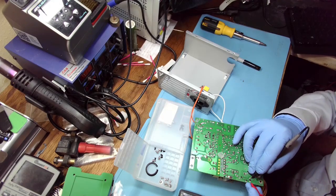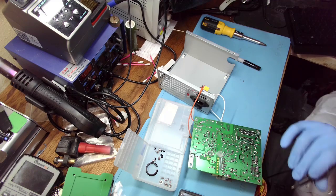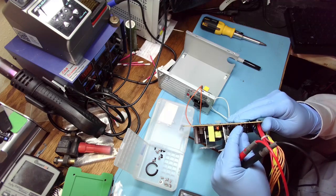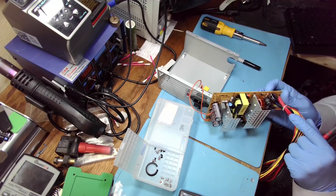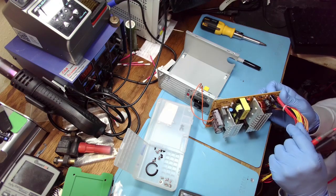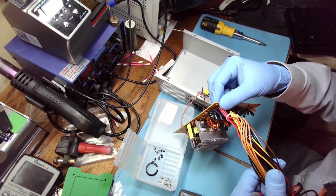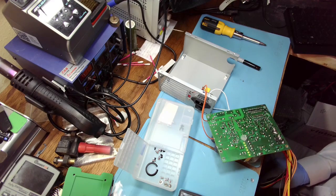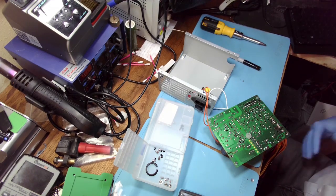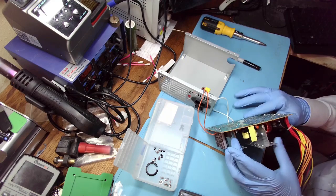Let's see this one. .2 millifarad. Well, this one's 470. It's giving me high value, but there's probably another one somewhere here. Why is it giving me such a high value? Okay, what are these? 1000 at 16. Let's see if I have these. 1000, that's very little, but this is only 400 watts, so you don't need huge capacitance on the output.